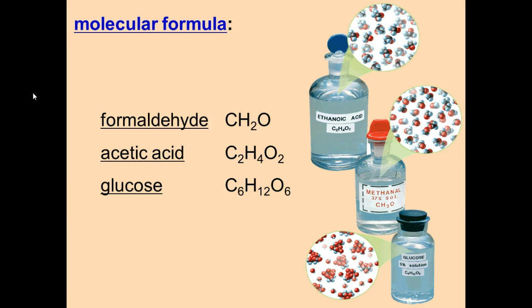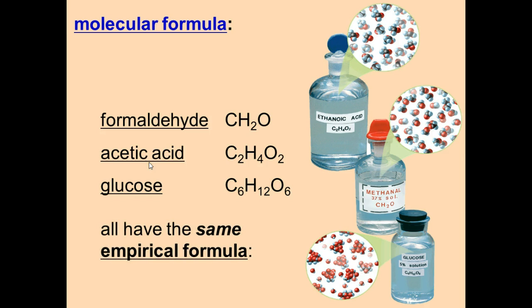Remember these three compounds, they all had the same empirical formula. If you simplify, there's the same number of carbons and oxygens, but twice the number of hydrogens as the number of carbons or oxygens. So the empirical formula is CH2O, if we take the GCF and divide it into all these subscripts.